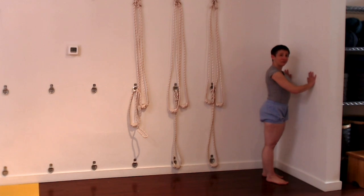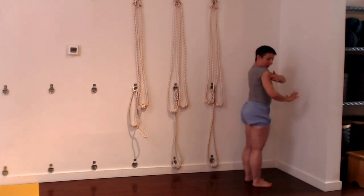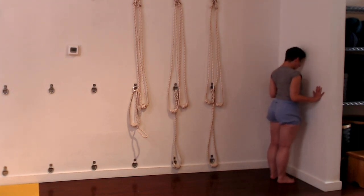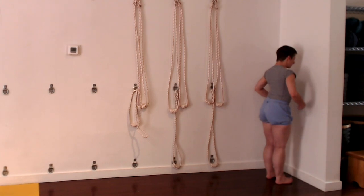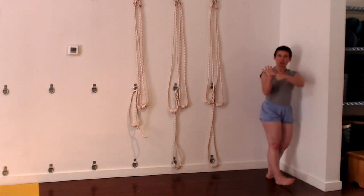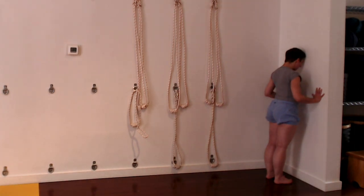Okay, so you're going to use some kind of flat wall here. And you're going to place your hands, so if you see my side view here, like this. Upper arm perpendicular to the floor, and then you've got a right angle to your forearms, like this. Then you place your palms on the wall, forehead on the wall, and be a little bit away from the wall. But see here how my buttocks is thrusting forward? I don't want that. Be on your heels. Find Tadasana action here. Really stand on your legs. Now spread those fingers and connect the base of your palm into the wall. Let your attention go to that thumb and index finger, that wedge there. Let your elbows flare out just slightly.